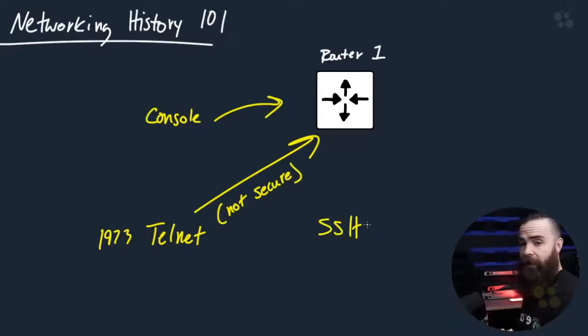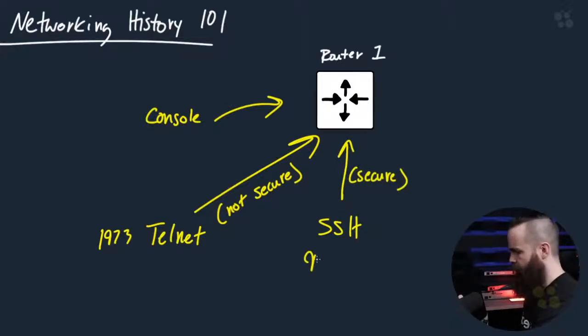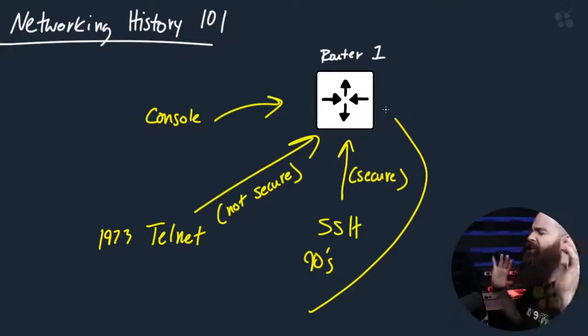So we came in with SSH. The biggest and last update to how we access or connect to our network devices in a long time. I believe it really became popular around the 90s, and we started using it in our Cisco devices in the past 15, 20 years or so. So as far as configuring and accessing our devices, that's it. Until now. History is changing forever.